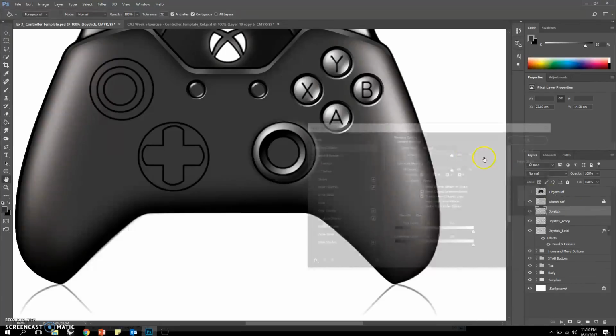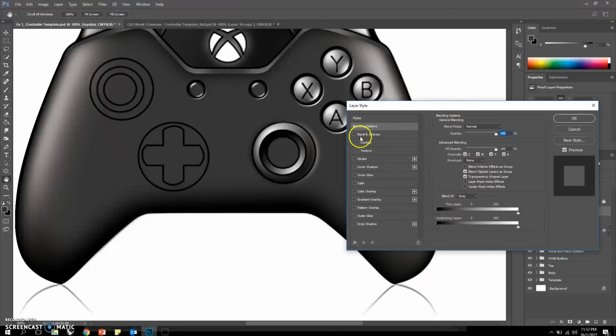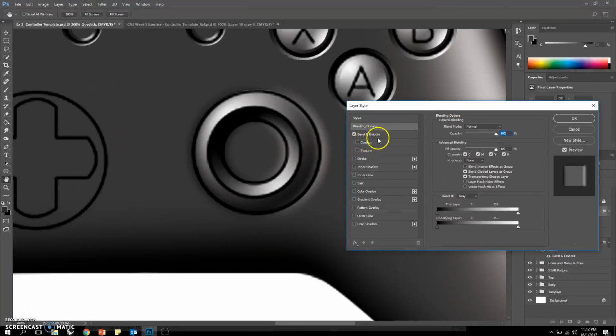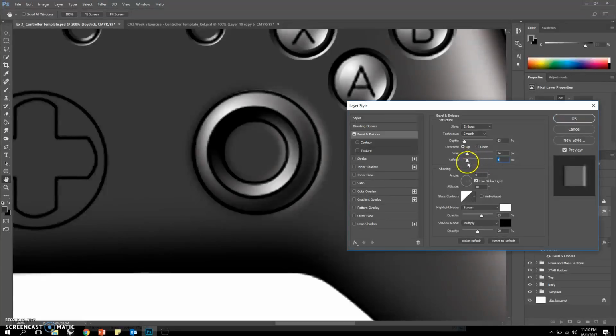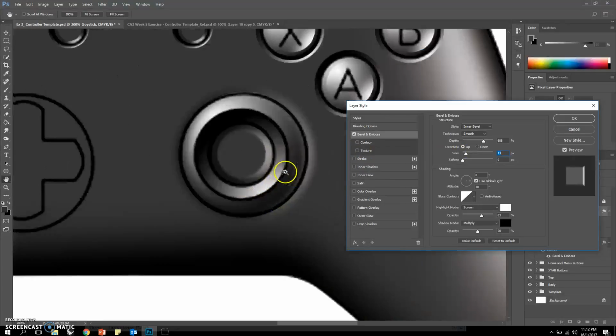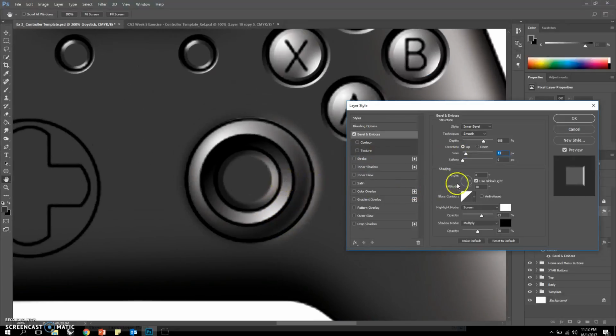Let me just double check this button out. Reduce the softness, change to inner bevel instead. I need something hard. Something like that will help.